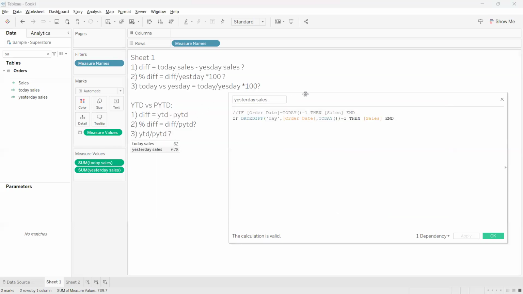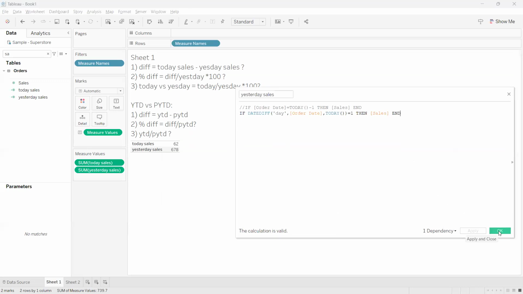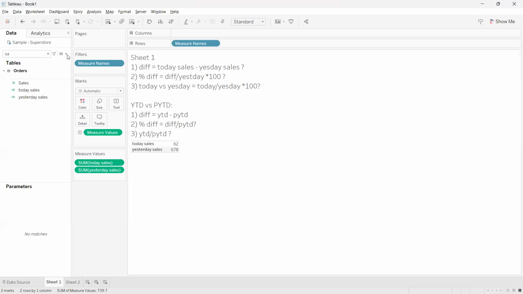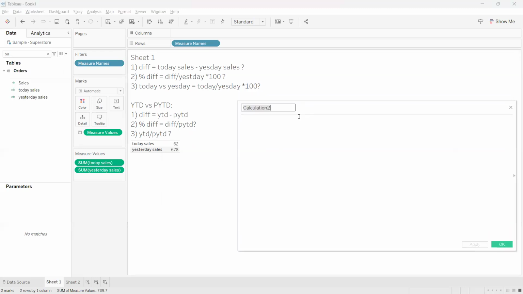Okay. Now I can write a simple calculation. So first, how to do today's sales minus yesterday sales, simple. So here we have to use always sum. If you don't use sum here, it will give you wrong result. Why? Because in that case it will go for the row level calculations. It will do the row level difference. So in that way it will always give you 0 or null value. So we have to always use here sum of today and sum of yesterday.